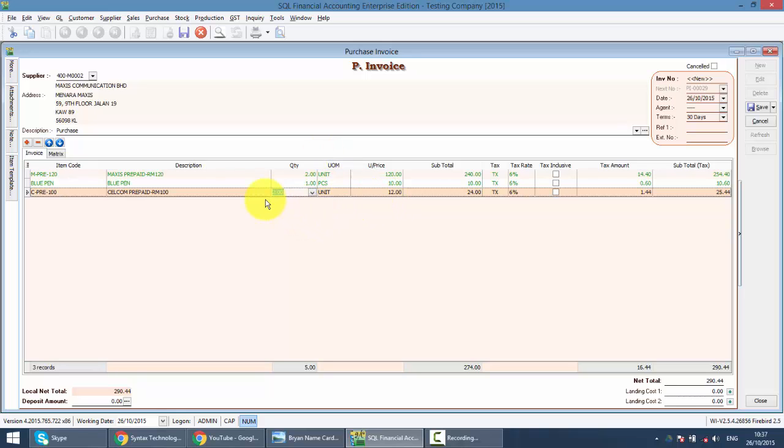Now there's one thing that's very, very important that you must remember: the purchase invoice can only be keyed in if you have received the purchase invoice from your supplier. Let me give you a scenario. You have purchased from a supplier, they have delivered the goods to you, you have made the payment, you have sold out the item. Everything is done, the item is not even at your company anymore. But they have not given you the purchase invoice yet. Because of that, you can't key in the purchase invoice. It cannot be accepted under the GST rules. When you have not received the purchase invoice, you cannot claim the input tax, because the GST element is in the purchase invoice.